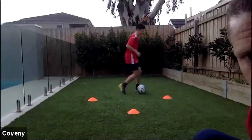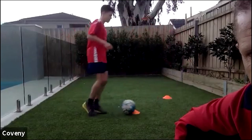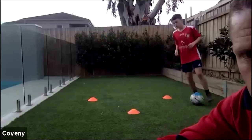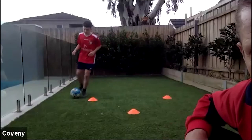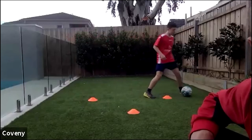Try and make that triangle as big as you can. Good. Dribble around the triangle. Good. Yep. Good. Change. Yeah, good. Change. Good. That's it. Use your skill. Change. Good. Keep going. Change. Good. And stop there. Well done. Have a rest.